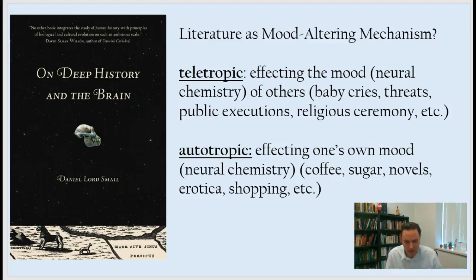In this period, which is sometimes called the Enlightenment, at the time they imagined that they were overthrowing the ancient superstitions and customs that had enslaved humankind since the beginning, and that they were going to put everything on the basis of reason and rational inquiry and liberate humankind to a new era. This, of course, culminates in the American and the French revolutions. But at the same time, looking at this through the perspective of Daniel Lord Smail, we have to ask, did we overthrow kings only to make ourselves subject to our brain chemistry, to make ourselves subject to pleasure?